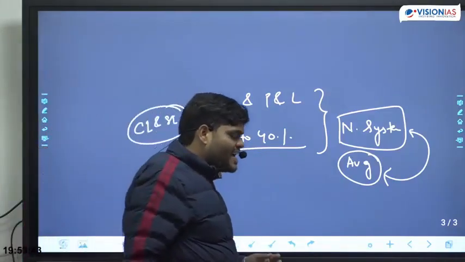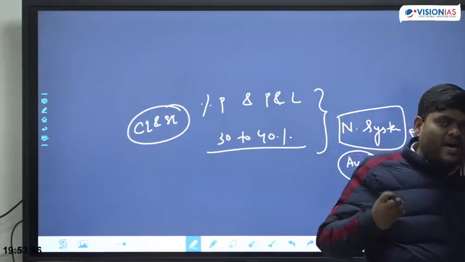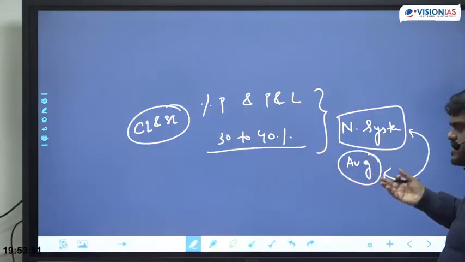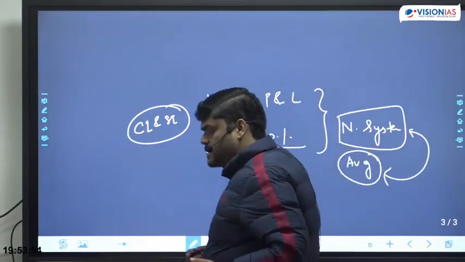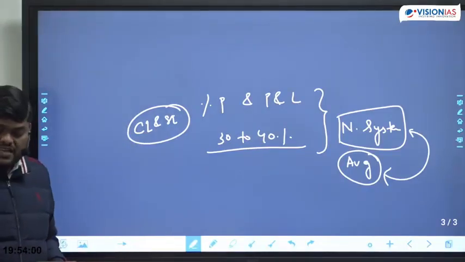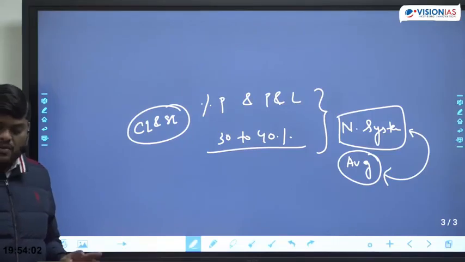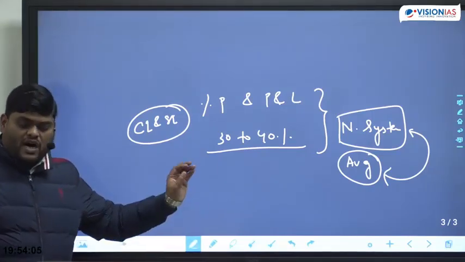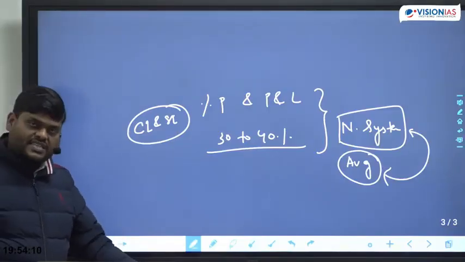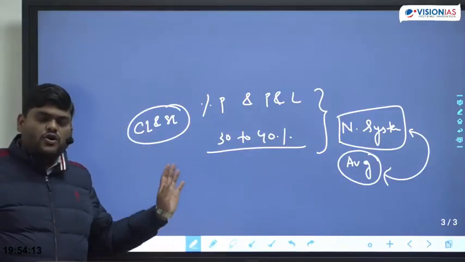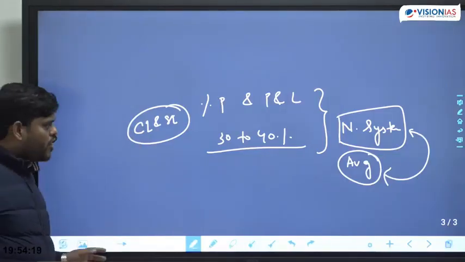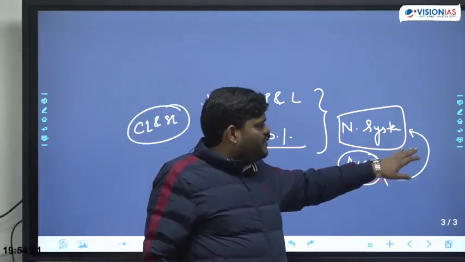And do one thing, again a request to you, please go home, try to understand each and every sentence which I was emphasizing, what is the meaning of this and that, and when you understand all these things, increment, decrement and all, it becomes easy. Math is not that difficult. The problem is you're not able to understand the statement. And once you are able to interpret that, it becomes very easy for you to understand the whole of math as a subject. So tomorrow I will either start with the average or with the number system.